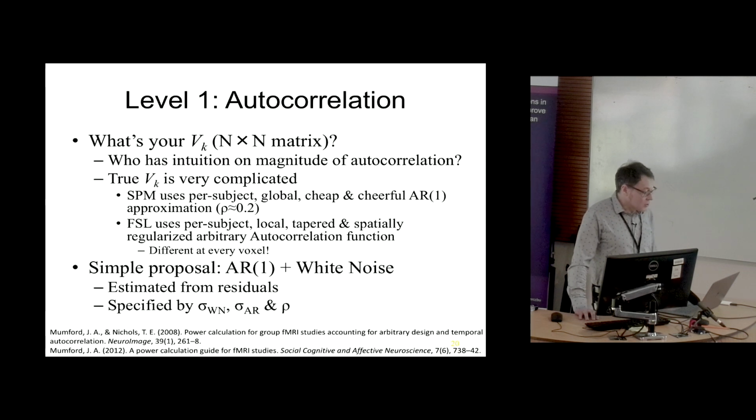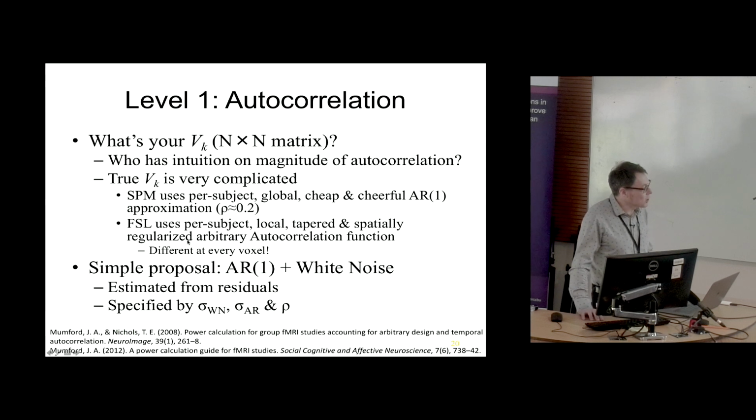So this is one of the first things that we had to grapple with: this is huge, right? There are different approaches. SPM, for example, does use a simplifying approach that uses an approximate AR1 model. FSL uses something that's more complicated, which is good. I like FSL's model, but then if I'm doing a power analysis, how am I going to specify this? And I'm going to write it down in a paper: here are the 17 numbers that made up the autocorrelation function at a given voxel.